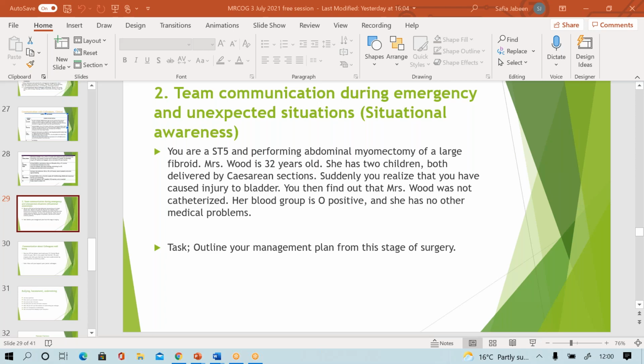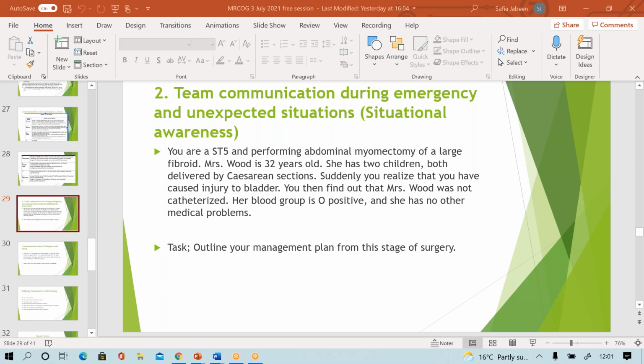Because that will help you. Maybe that was the assistant who was supposed to catheterize, maybe she was a new person, she didn't know this patient needs catheterization, or she actually was supposed to go somewhere else, she was for OPD, and the sister you were going to have, your ST1 or ST2, fell ill today, called off sick. So this other girl has been called just from OPD to come and assist you. So she just has really rushed, washed up, and the nurses are telling you, you need to be quick, blah, blah, blah. And she didn't realize what has already been done and not done. Okay, so it's very important for us to find out why, so that we can then correct in future, if that situation happens, what we need to make sure.